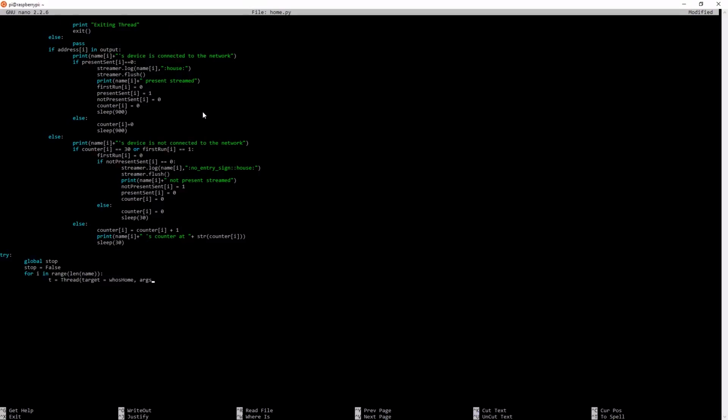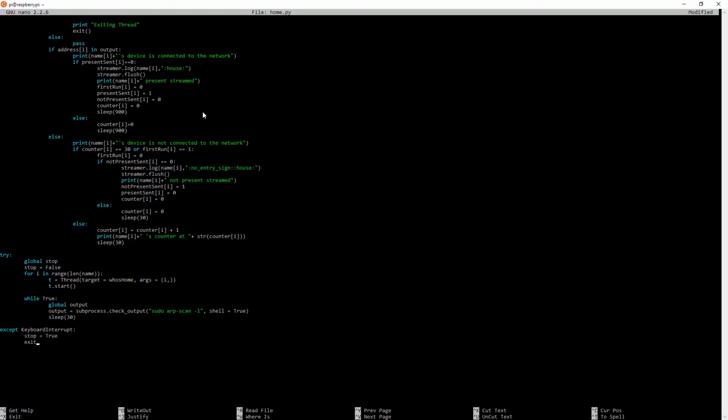So what we're essentially doing here is, since we have multiple devices, we create a thread for each one. Then we use the global variable output to contain the list of devices on the network that we find out using the ARPScan tool we used in the beginning. Since this is all inside a loop, it's refreshed every 30 seconds. The except keyboard interrupt handles the exception caused when the user wants to exit the program, and hence the value of global variable stop is assigned to the boolean value true.